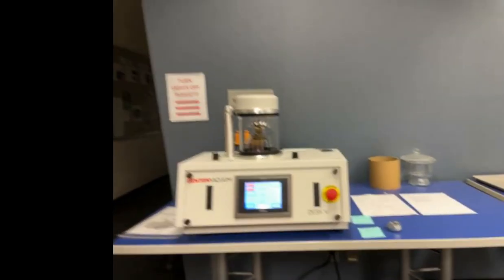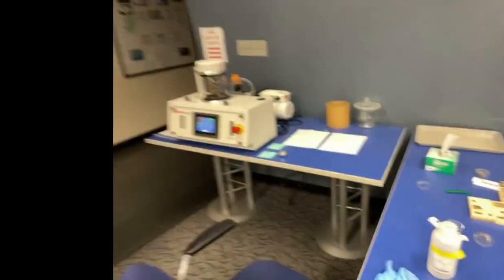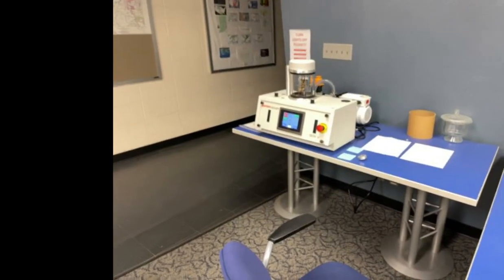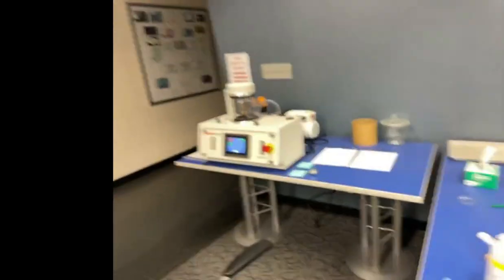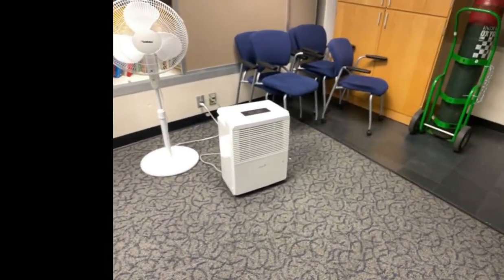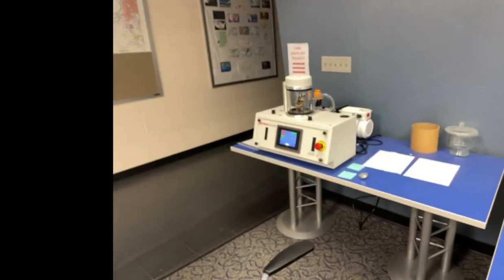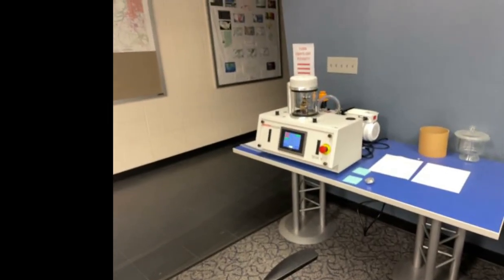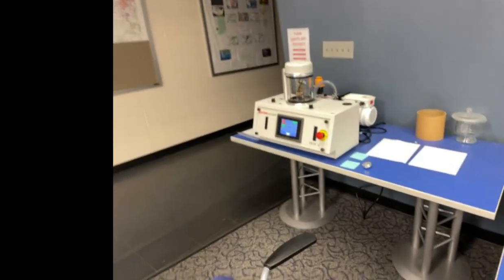And usually I wait till this thing says 1.2 or so. It's taking its time getting there. One of the things is that when the air has a little bit more moisture in it, it takes a little bit longer for the vacuum to pump down, to get the moisture out of the chamber. Normally we have this dehumidifier running in the summertime when it starts to get humid. But I don't think we've pulled out the water, so I think it's full. I'm going to do that while we're waiting for the sputter coating to happen, or maybe once we get the samples in the chamber. And the relative humidity in our room is up to 70%, which is quite high.